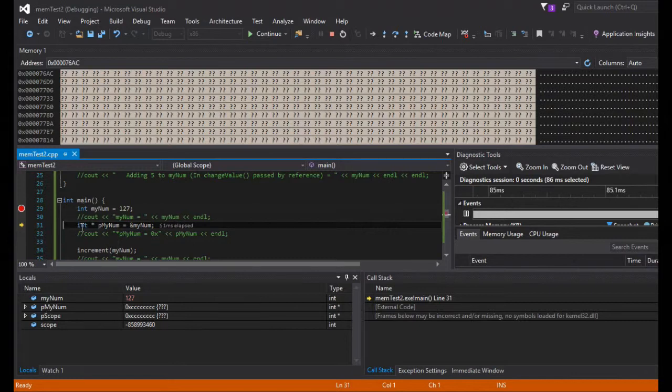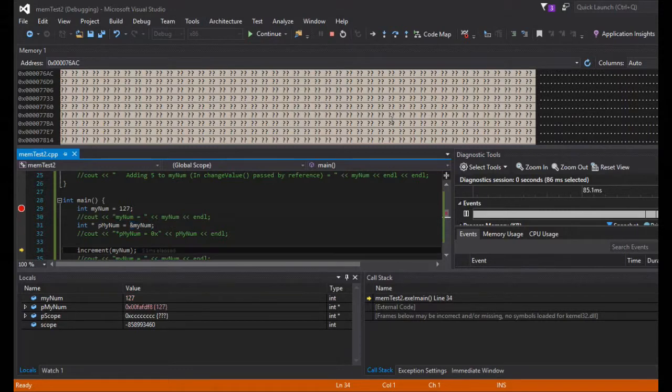The next thing we're doing here is this little guy right here saying I want a pointer. Now Java does not have a pointer because it's not actually talking to memory directly. So what we're doing is creating an integer pointer called p mynum. Right now it has just a bunch of C's in it because it doesn't know where this is. It hasn't been associated until this goes and says, I'm pointing to the address. So the ampersand here is saying the reference. I want the actual address that this is pointing to.